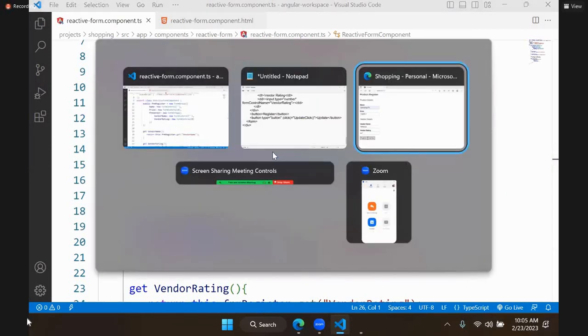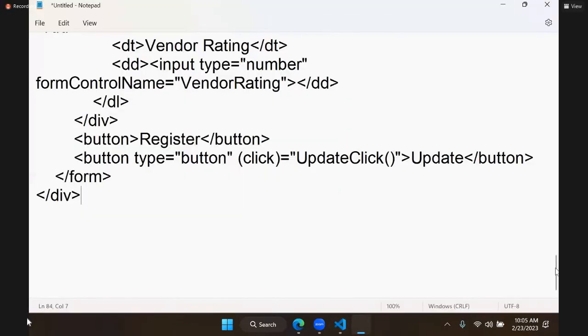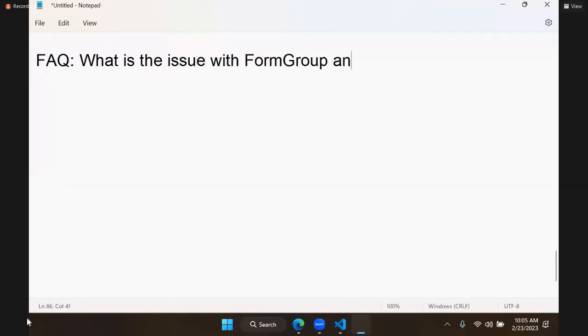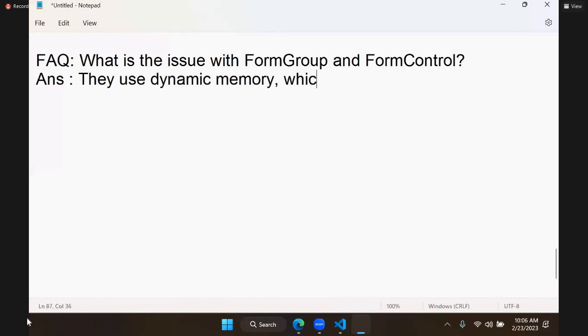Now here, one important question you need to know, which is frequently asked, is: what is the issue with form group and form control? The answer is, they use dynamic memory, which refers to single call.